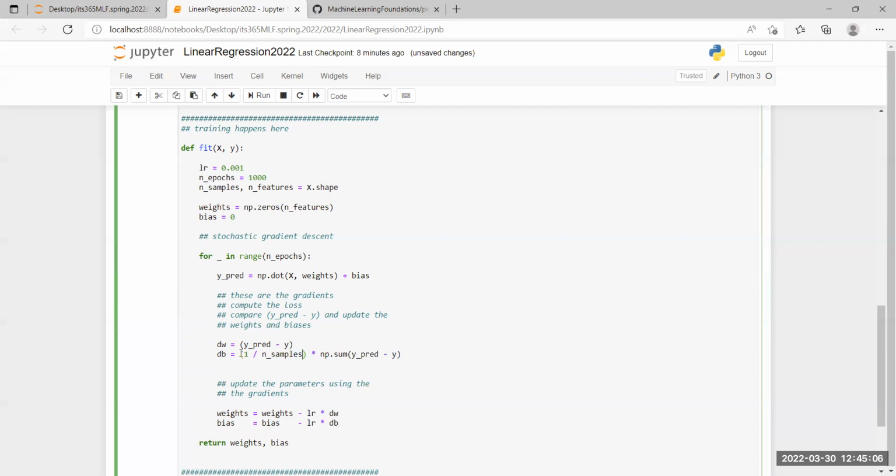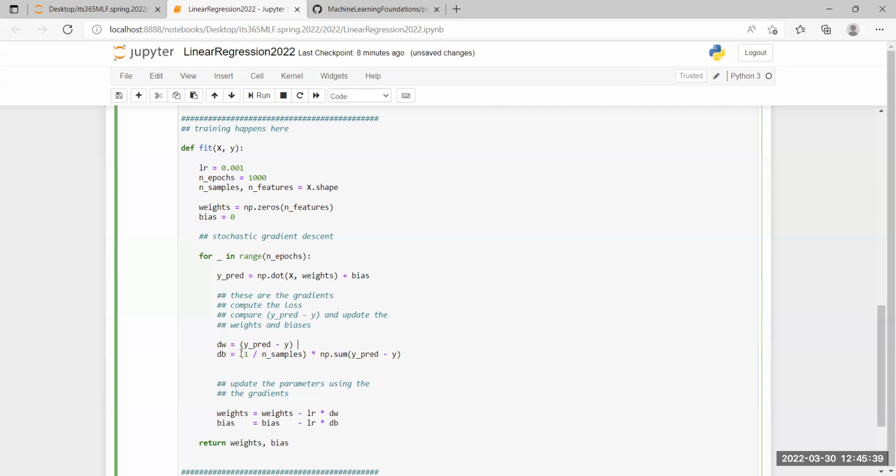All right, so because I'm summing these, y pred minus y, there's 80 of them. Let's think of this. There's y pred, it predicts 50 minus 40, that's 10, sums all of them, and then it divides by the number of samples. That's an average, basically. So I think we could have just done this with mean, simply. And that gives us the value for the bias.